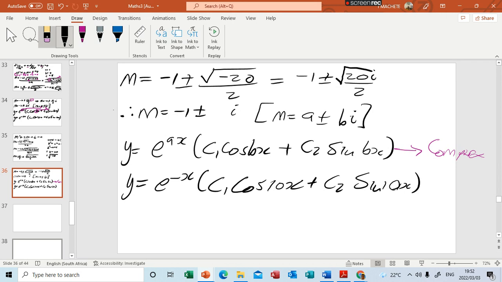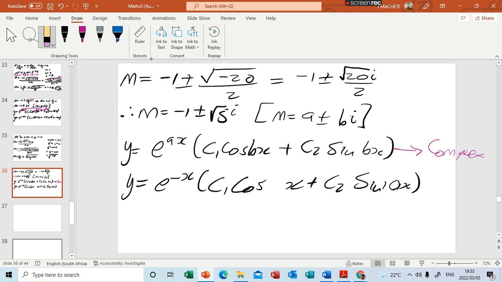The reason I removed the square root was that when I was putting this, I forgot that the square root has to remain there, because you will get minus 20. This will give you square root of 20i. So you take the square root of 20 and divide it by 2, then you'll get your answer. Root 5, so you put root 5 there.